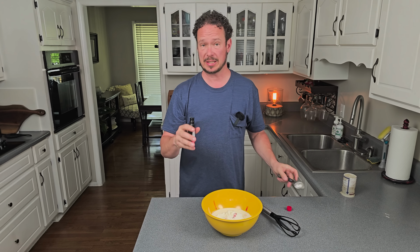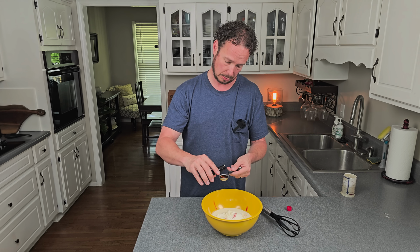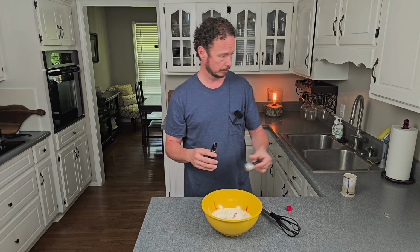And then some strawberry extract. Now you're gonna wanna probably taste this, but I would say anywhere from 2 teaspoons to a tablespoon of this. So I'm gonna go in with almost a tablespoon. This, just like the sweetness, is gonna be to your personal taste. So taste it now, see what it tastes like, because that's what your final product will be like.